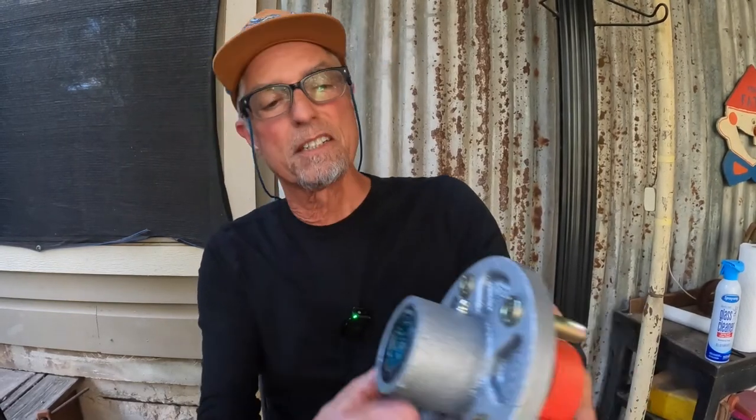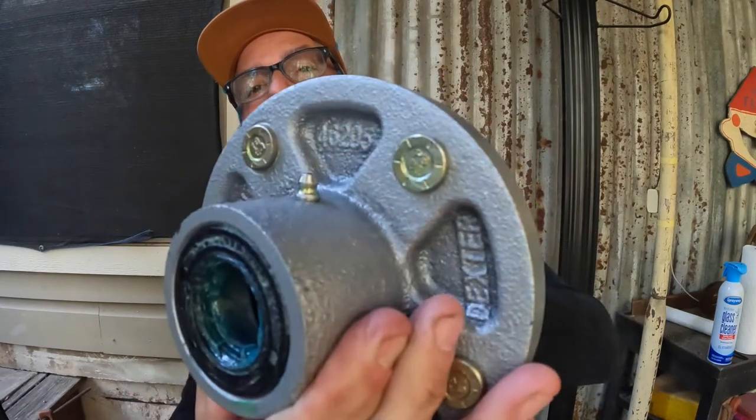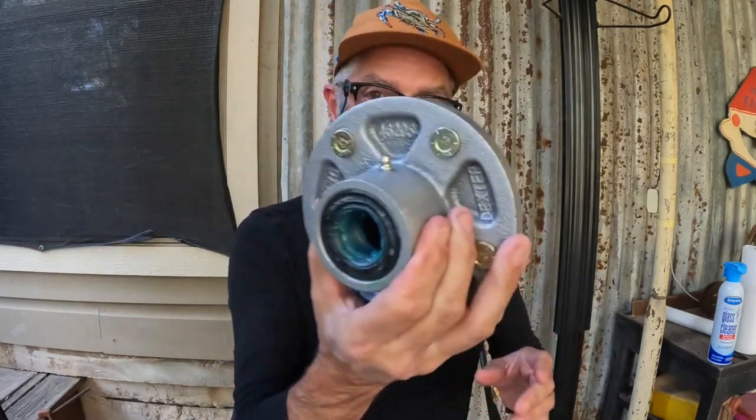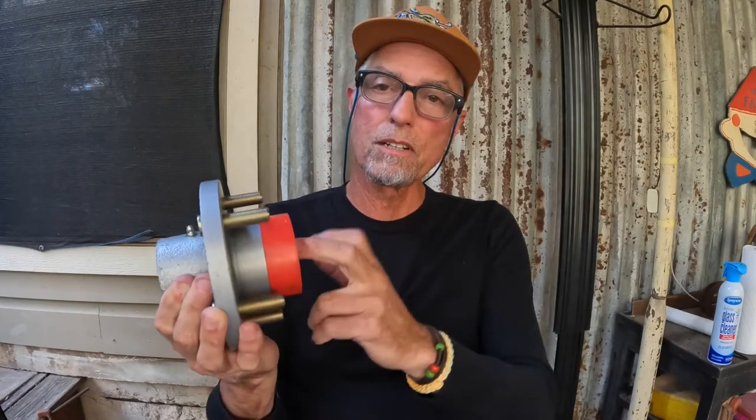Look where the Zerk fitting is on these. Isn't that great? It's right there. That's pretty fantastic, people. That's a game changer. No need to ever open it up to grease it. You just pump some. You can take the cap off and pump some until you see the grease coming out the front. You know you're there. And then that'll force any moisture out. You just wipe that out with a paper towel and you're good to go.